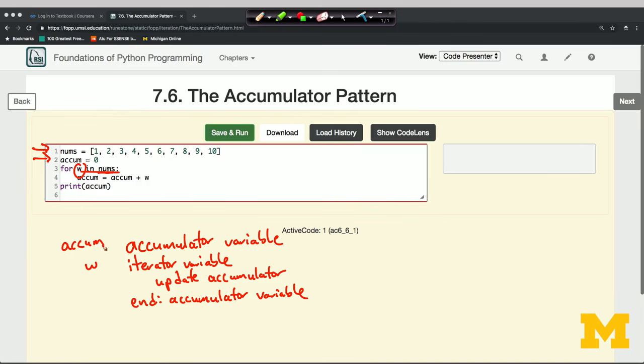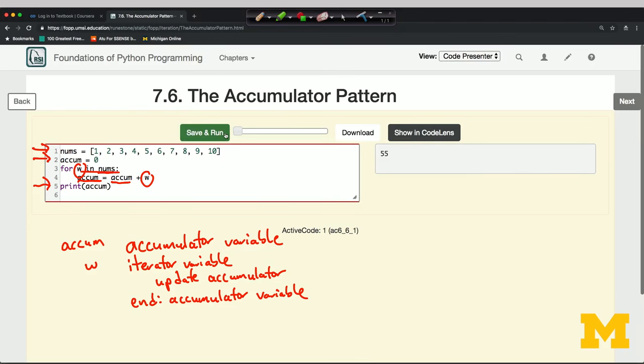And then on line 5, I'm going to update the accumulator. For each item, I'm going to add that value to whatever's in the accumulator so far. At the end, I print it out, and I should have the sum of all of the values in the list. So let's just run that, and we'll demonstrate that it really does produce the sum of the numbers 1 through 10. But now let me show it to you in CodeLens.